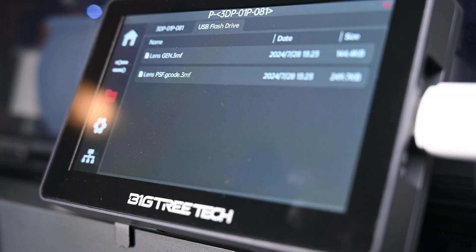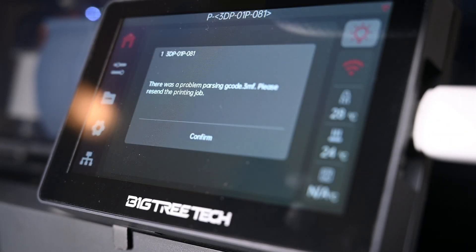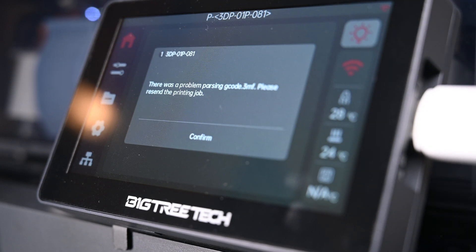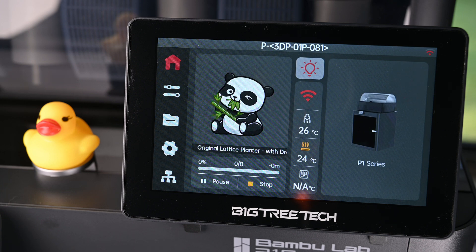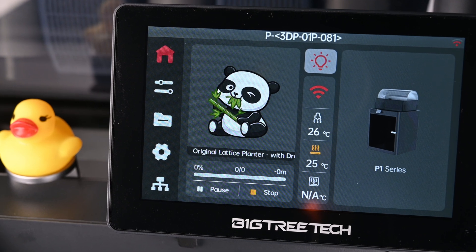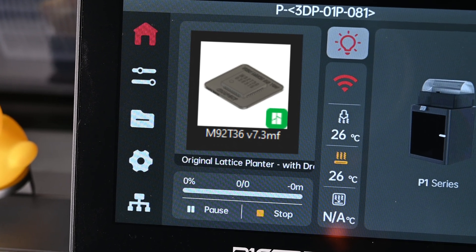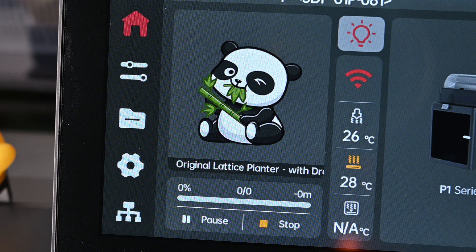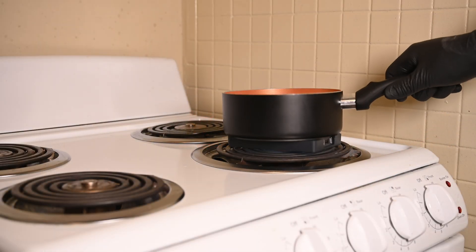Finally, it was time to start a print. Through the USB, it can only read 3MF files, and these need to be what Bamboo Slicer calls plate sliced files, not a generic 3MF file. But you can just send a print through the cloud from your slicer and the screen will load the information. It shows this adorable cartoon of a little panda chomping on some bamboo, and now I finally get the joke. But this is all it shows during the entire printing process. I had partially expected to see a thumbnail of the model like you do in Windows File Explorer, but no — just a cute panda. Part of me also wishes it showed the camera feed, and while I can already hear the comments telling me how silly that is because I can just look in the printer myself, it would be pretty handy to take the Panda Touch to the kitchen while cooking and check on my printer remotely.